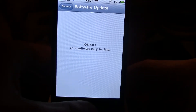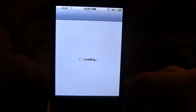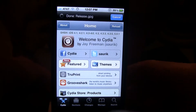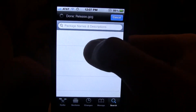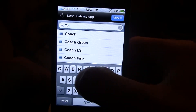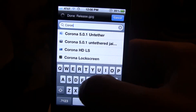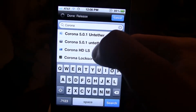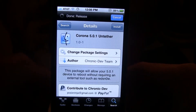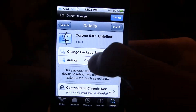So right there my software is up to date, and we're going to head over to Cydia to do a search for it. So last night, Pod2g released the untethered jailbreak for 5.0.1, and this video is going to be about if you're already on a tethered jailbreak using red snow, you don't have to restore it in iTunes when you can just add this source on BigBoss's repo right here, which will allow you to restart your iPhone.